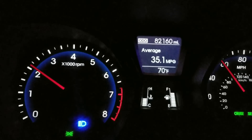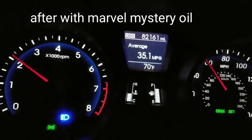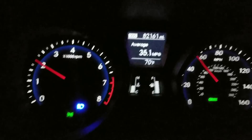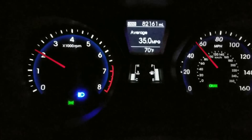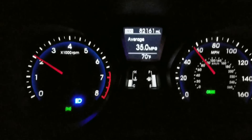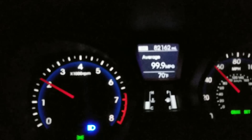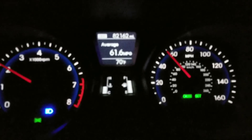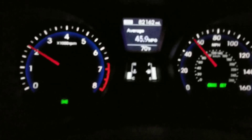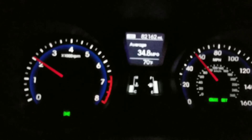I'm ready to see some results from the Marvel Mystery Oil. As you can see, our fuel and temperature gauge is almost the same as it was before. During the last test we want to make sure the weight, outside temperature, and car temperature are the same. The cruise control is set, the RPM and miles-per-hour are the same, and we have nothing running in the vehicle, so the load is identical.